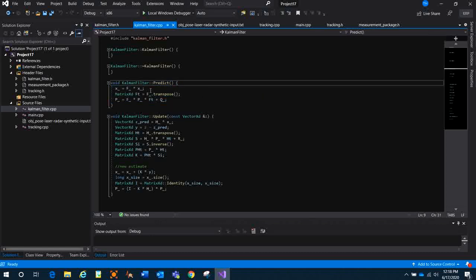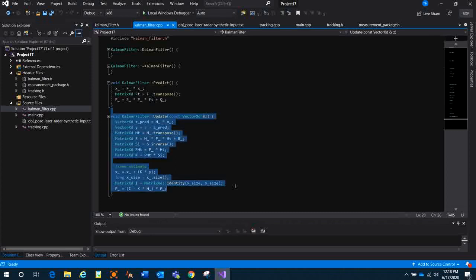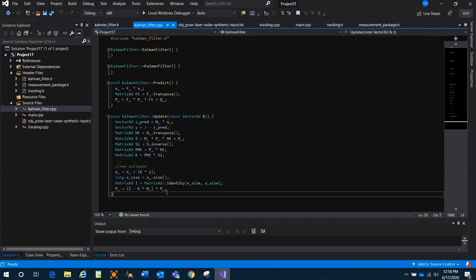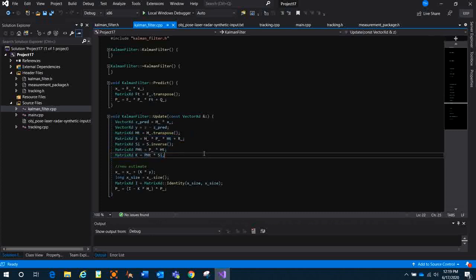That's easy. And in the update function, update the measurement sequence, so use the formula and just put everything into the formula, right? The formula is quite familiar to you. There's nothing hard here for you to understand.